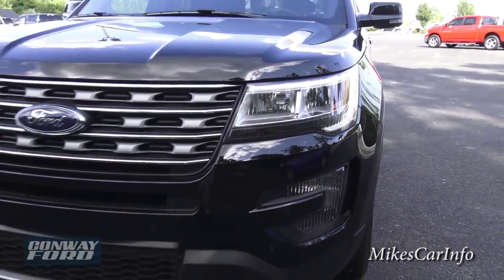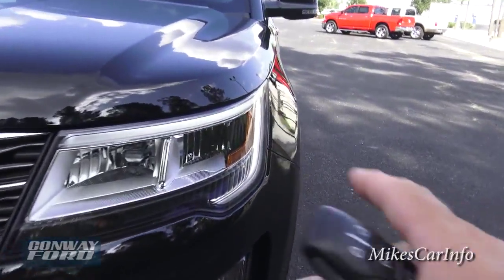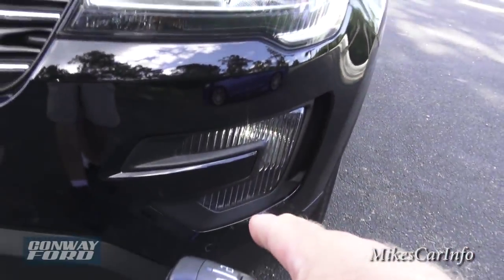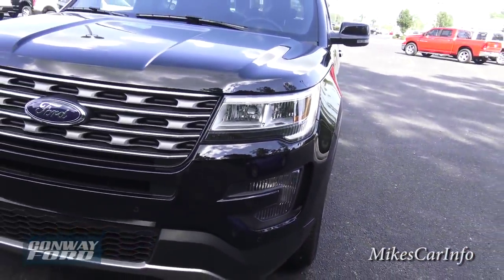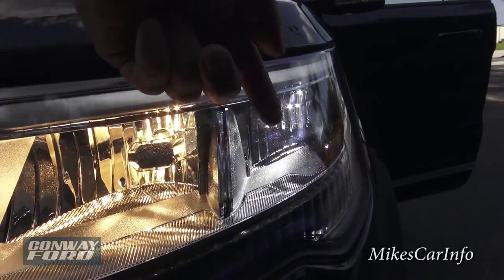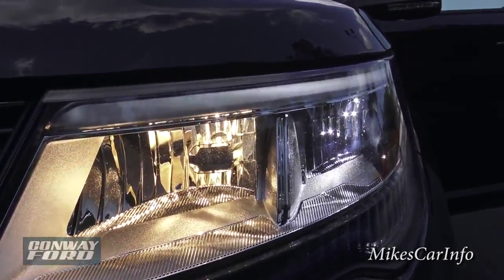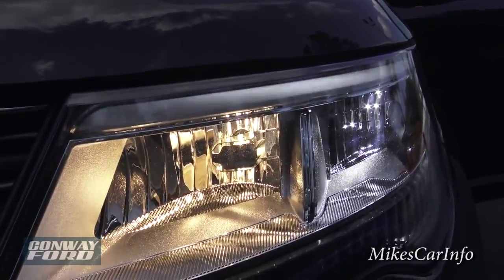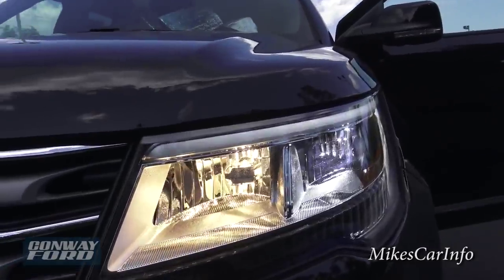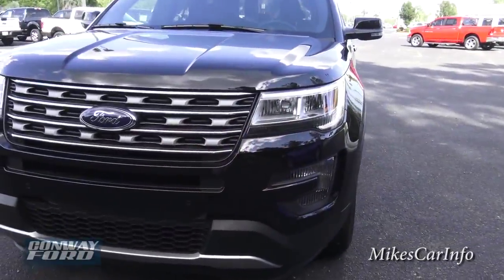So you can see it coming down the road. It also has LED low beams and halogen high beams, as well as halogen fog lights down there. This is the high beam here, which is the halogen, and there's the LED low beam. You can see the contrast in color when you put them side by side — you can see how yellow the halogen actually is and how white and clear the LED is. LEDs are definitely the future, and then of course you can see the accent lighting around the outside.